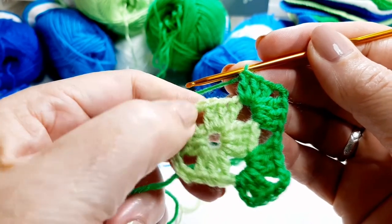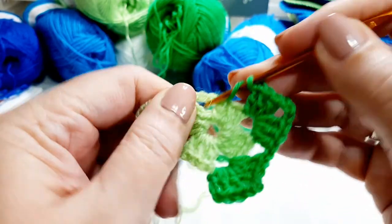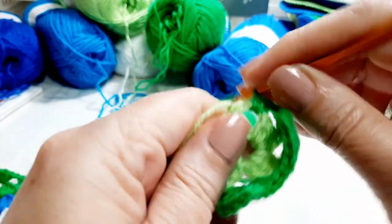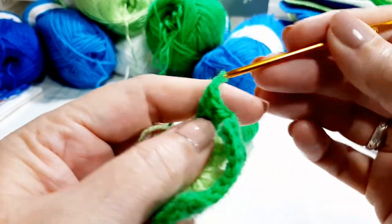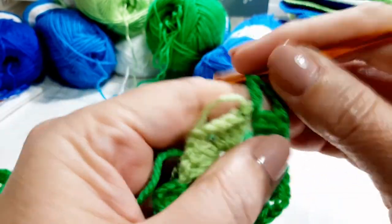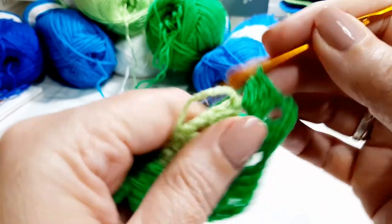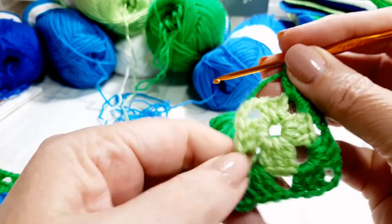To get out of that corner and get into the next corner, chain 1. And 1, 2, 3 double crochet, 3 chains, and 3 double crochet. Yes, I'm afraid I might just fall back into autopilot and accidentally let slip 2 chains instead of 3. There we go.